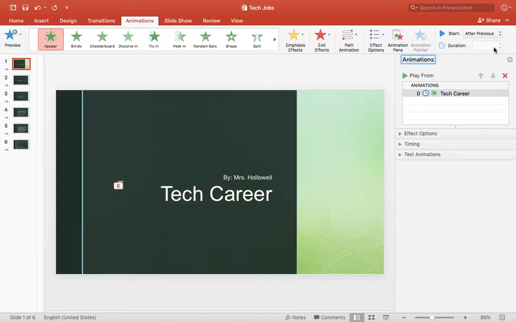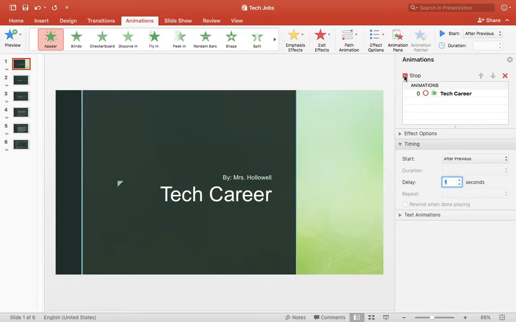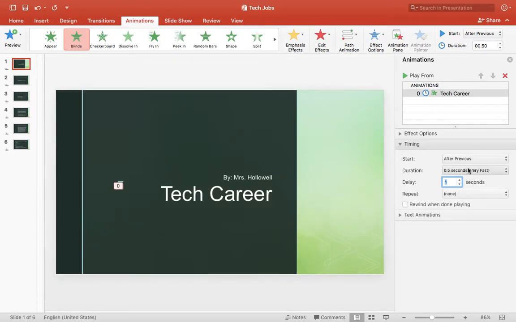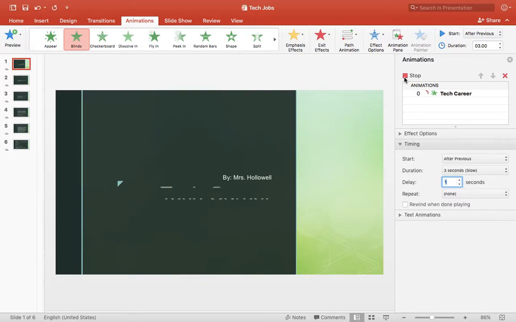And you also have a duration button here, but this is going to be blank until I choose it down here, okay? So here's my timings. For up here, you don't have an option of how fast it comes in. It just comes in, okay? So you can see here, if I play it, it's just going to pop in. That's just how that one works. If I change that, for example, to this one, now I have this option of duration, and I can change that. I can make it slow, medium, okay? So if I click play, you're going to see that's going to come in automatically now, okay?